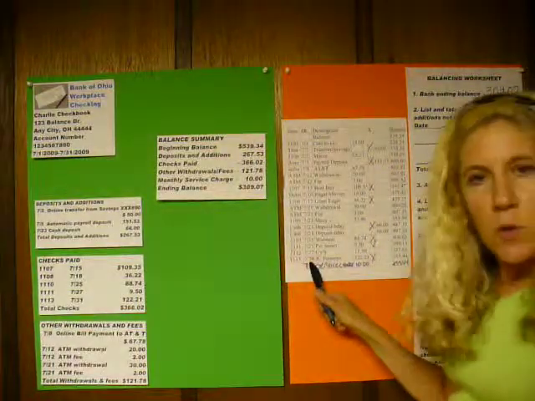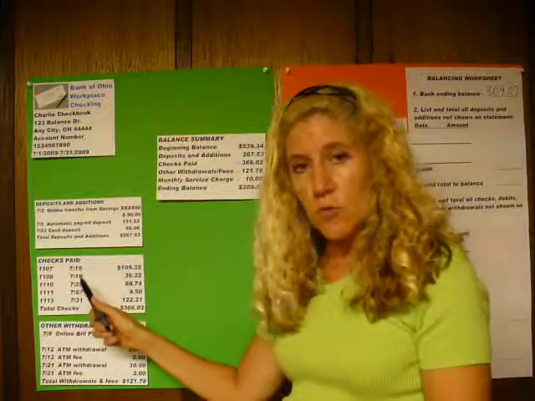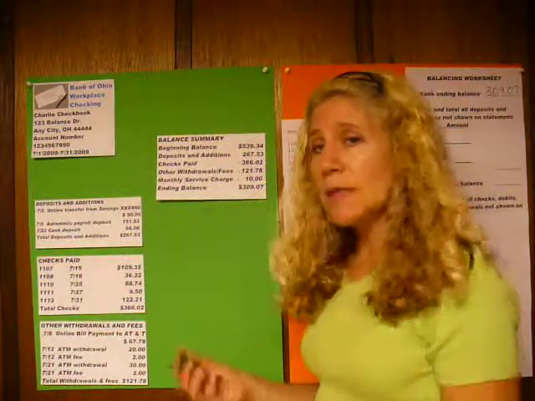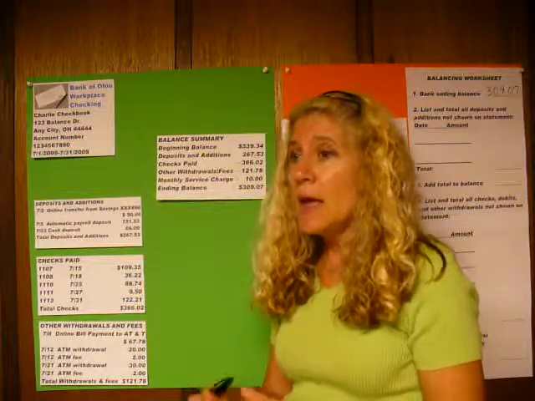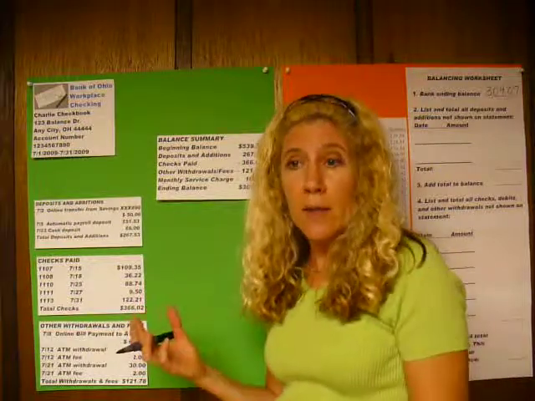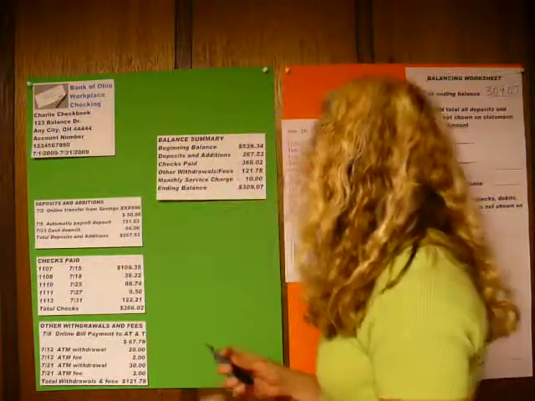Now, if you look at where the checks are here, this one says 7/31 and right here it says 7/29. 7/29 is when I wrote the check, but it didn't actually get processed through the bank until 7/31. Sometimes it'll be exactly the same day that it gets processed, sometimes it takes a couple of days, and sometimes people keep checks in their pocket for a month or so. They don't cash them right away, and that might happen.